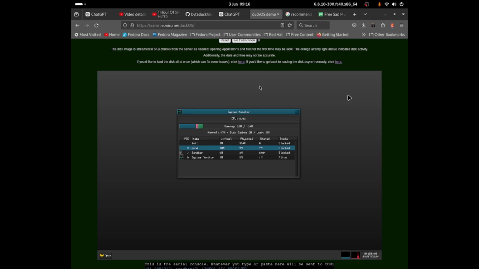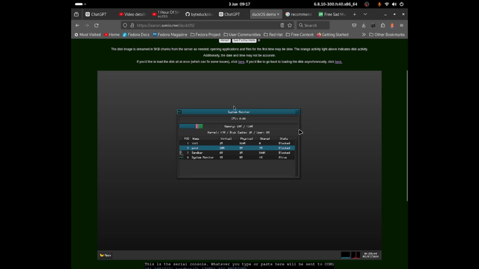So the system monitor did not work on the QEMU virtual machine for some random reason, so I'm just using this on the web. If you guys are wondering why I'm using the web, it's because I want to test out the system monitor and show you guys how to use it. So it's basically a very simple system monitor application that allows you to kill processes and allows you to see the additional information about each of the processes. And it allows you to see how much of the CPU is being used up and how much of the memory is being used up, and so on.